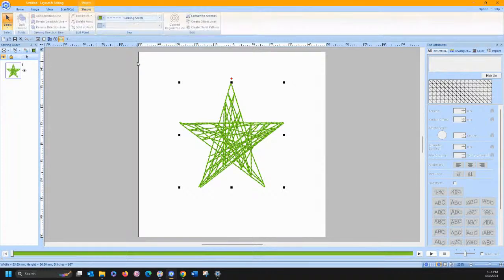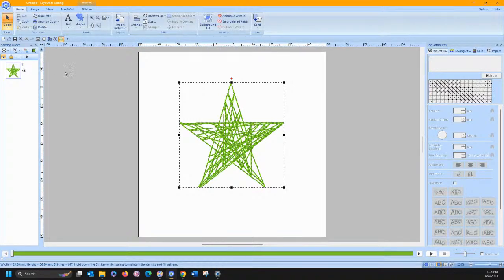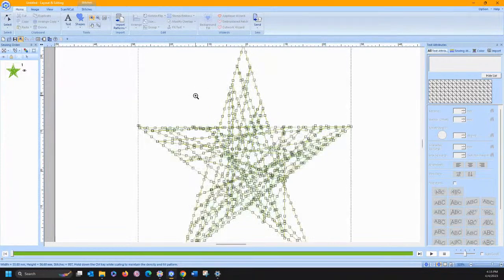Now, what you would need to do in order to make these long stitches is to convert it to stitches, and then come in with your select tool and your select point tool and remove intermediate stitches. So let's say I want these to be long. I'm going to highlight those and delete them. Oops. Oh, but you know what? Let's undo. I got an idea. I had a brainstorm here.